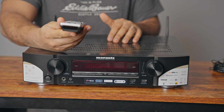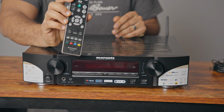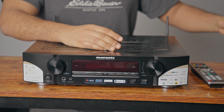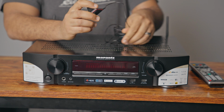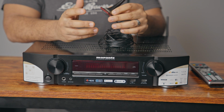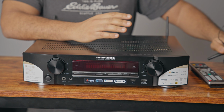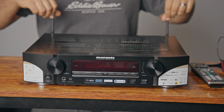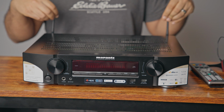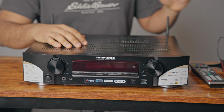It's just a regular old Denon Marantz receiver remote. You also get the sound calibration microphone, so you can run the Audyssey sound calibration once you get the AV receiver set up. You do get 2 antennas that you can see here. I do have them installed already. So you do get 2 Wi-Fi/Bluetooth antennas, and you do need to install these.